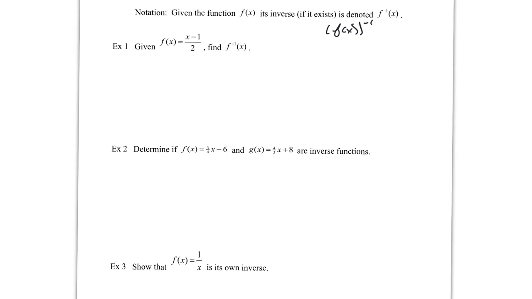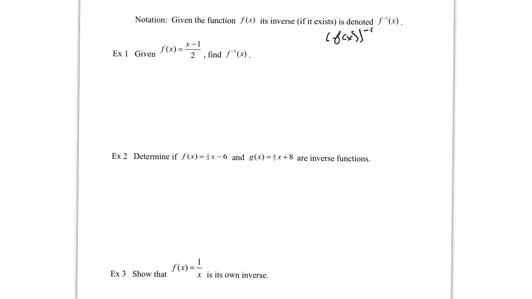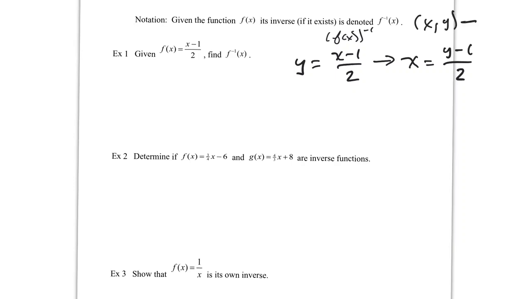Okay, so this example says f of x equals x minus 1 over 2, and I want to find the inverse of f. To find an inverse function, by definition, all that's happening is we are taking y equals x minus 1 over 2, and we are switching the x and y coordinates. So every x is now a y, and every y is now an x. All points that were x comma y have now changed to y comma x to make the inverse.